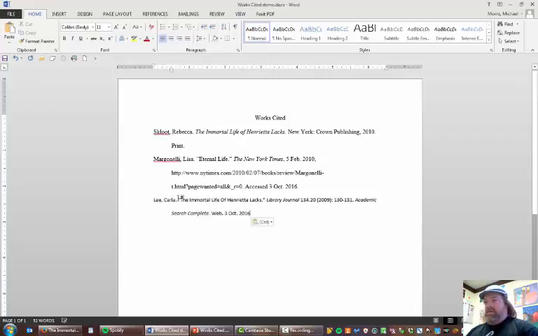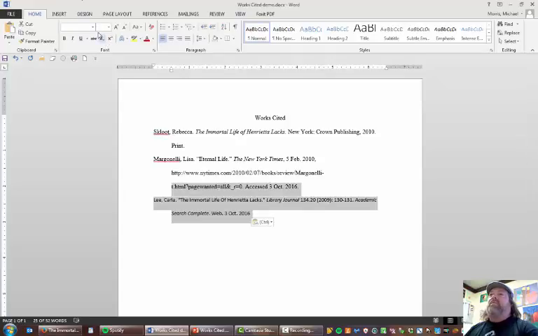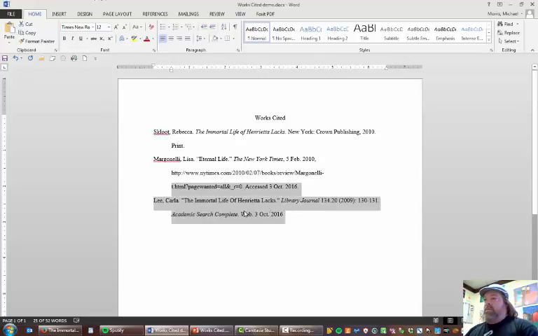And of course I don't have the proper font, so I'm going to fix that real quick. Where we have now our author, then the title of the article, in quote marks. And normally, because this is a book title, it might also should be italicized as well. Title of the journal, Library Journal. This is the volume and issue number and the year of publication. These are the original page numbers. Right here in italics, you also have the name of the database.